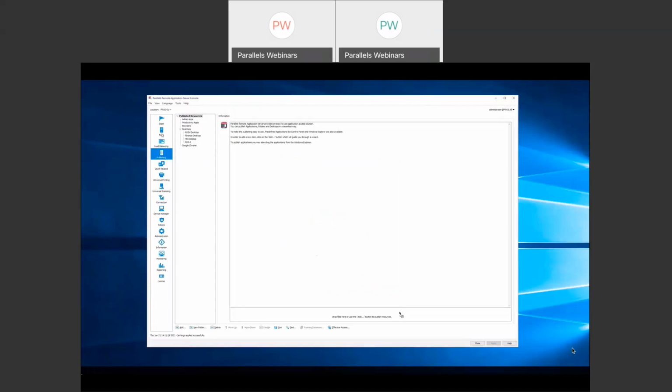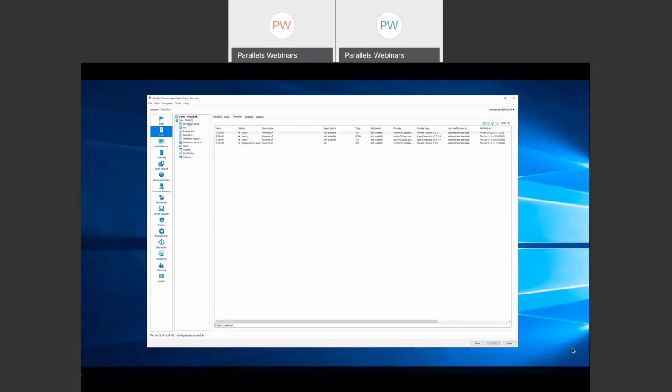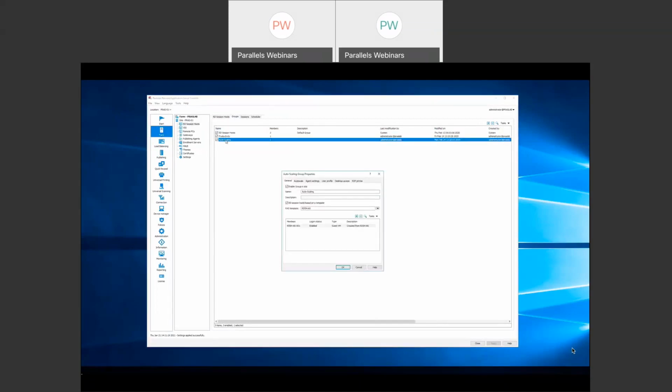From a remote desktop server, as I said, you can do the whole templating thing with your terminal server. A couple of cool things you can do: if I go up to RD session hosts, here's the group that I've created that I cleverly called auto scaling. Inside the groups, there's an auto scale tab. Here's where I can assign resources to this.